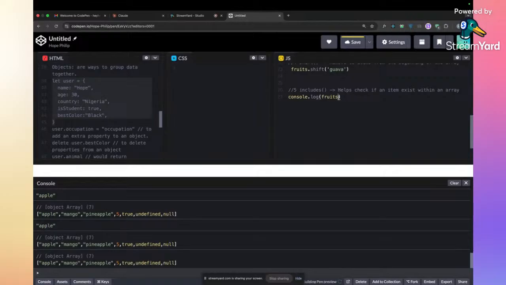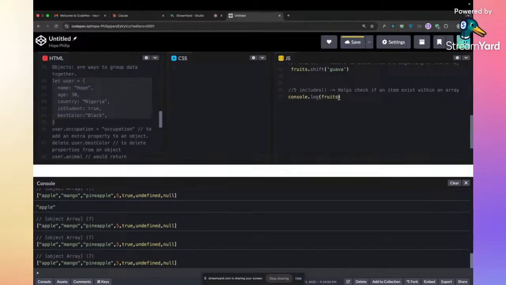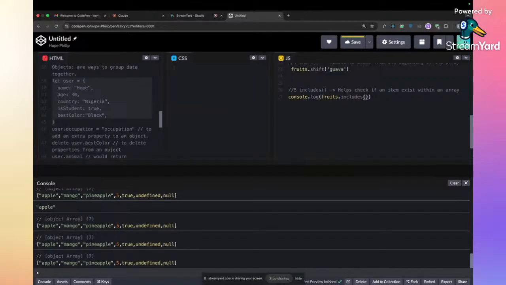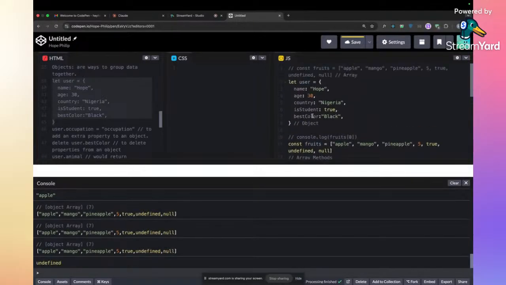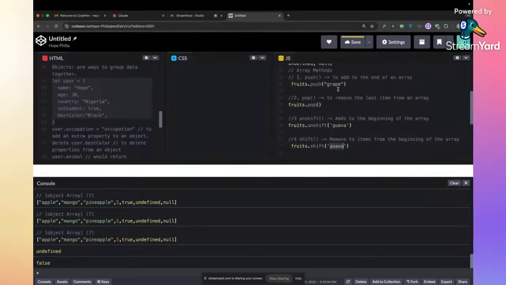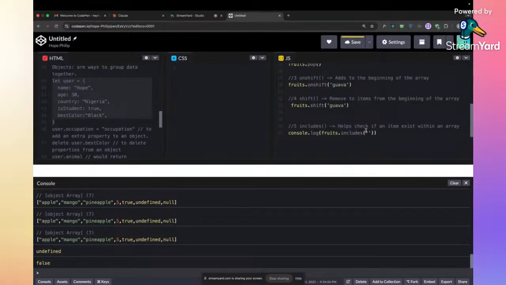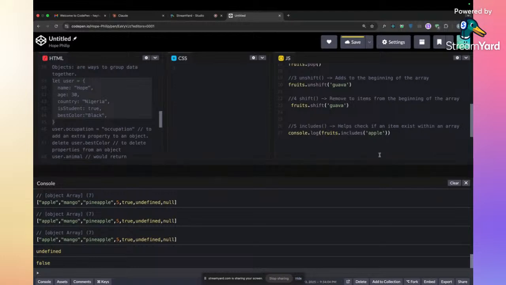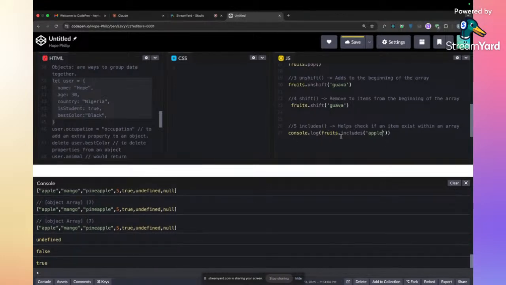Let's see if dot includes apple exists within the array. So apple actually does exist within the array. So this is the array here. So apple exists. But let's check if guava exists within the array, because guava no longer exists here, so it should be false.